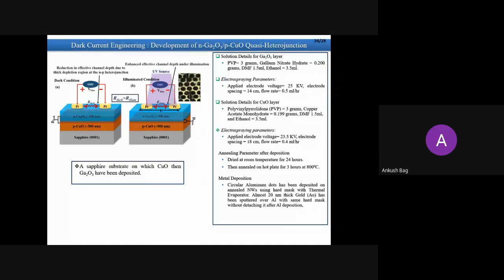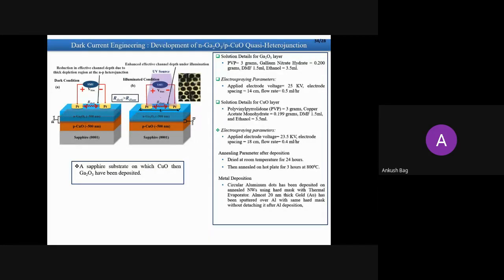Now if we bias this, or apply voltage across these two platinum electrodes without illumination, or under dark condition, due to the reduced thickness of gallium oxide, the overall resistance of this channel is high. So this R dark is high. And due to this increased resistance of the channel layer made of gallium oxide, we are getting low dark current, because obviously the higher the resistance, the lower the current. And we get this increased resistance due to the reduced thickness, because R equals rho L by A, and that A in the denominator has the width of the channel. So if we can reduce that area or the width, then we can increase the resistance, and then we can get the lower dark current. That we have done here.